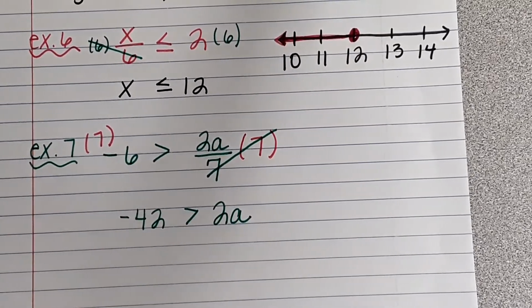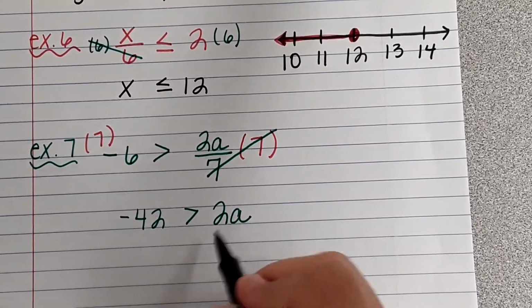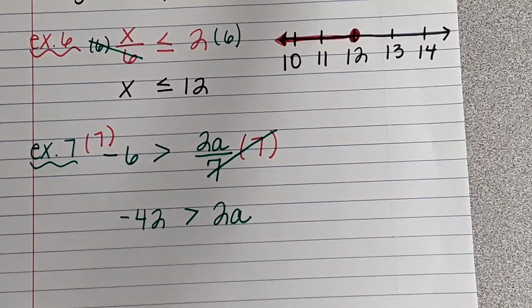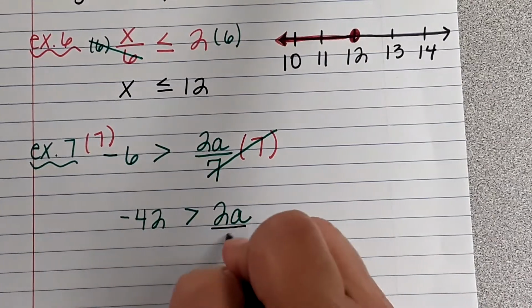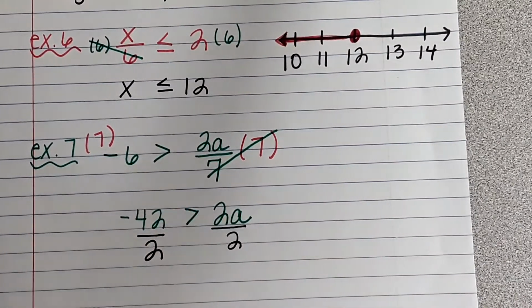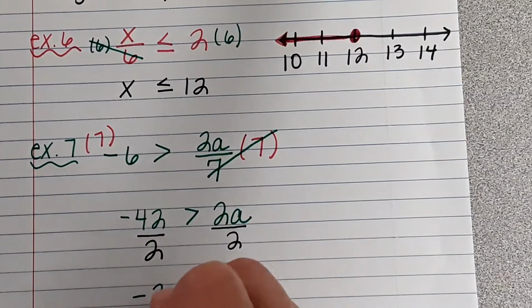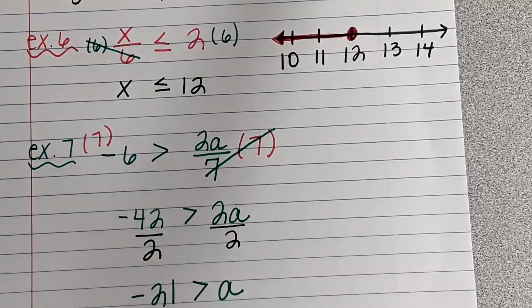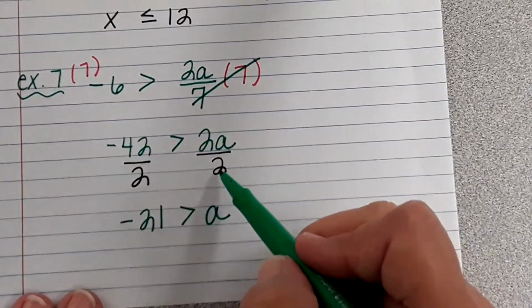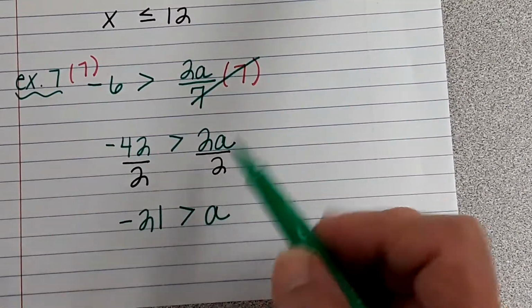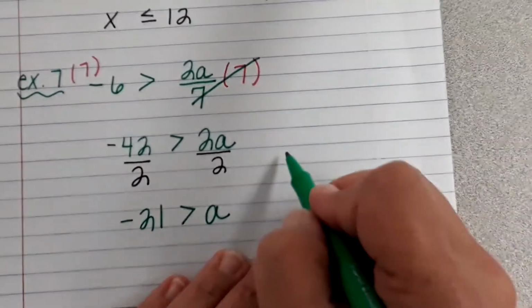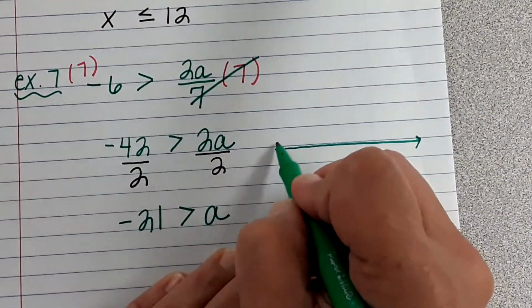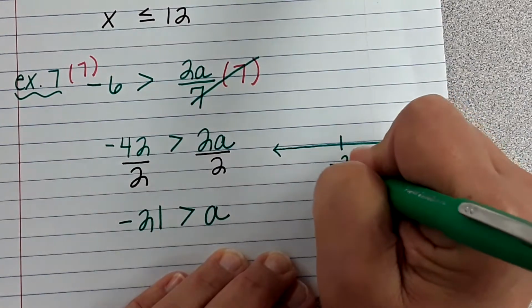Now, how do you do that one? How do you get rid of the 2? We move it over, but how do you move it over? Because this is multiplication, so what's the inverse of multiplication? So we're going to divide each side by 2. And remember, that number right there is positive. So you're going to have to ask yourself, what did I just divide by? I divided by 2. It's positive, so I would leave it, and then I would graph. Negative 21 goes in the middle.